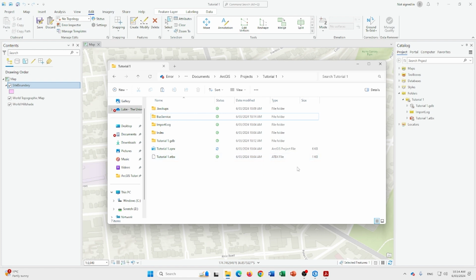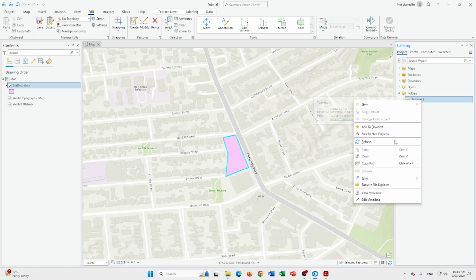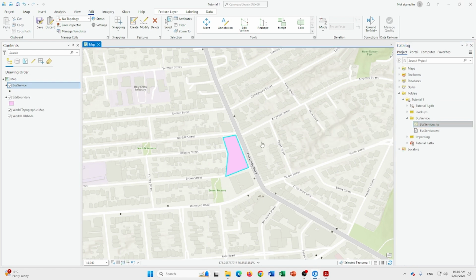This folder is quite important because when you're dragging in any data sets, you will be pasting them into this folder. Once you've pasted it in, you can go back to ArcGIS, and under the Folders tab, you can right click and click Refresh. When you've refreshed it, it should show up with a new folder called Bus Service. Once you see the bus service folder within your tutorial folder, you can expand it, and there should be a .shp, that's the shape file, and you just drag and release it onto your own map.